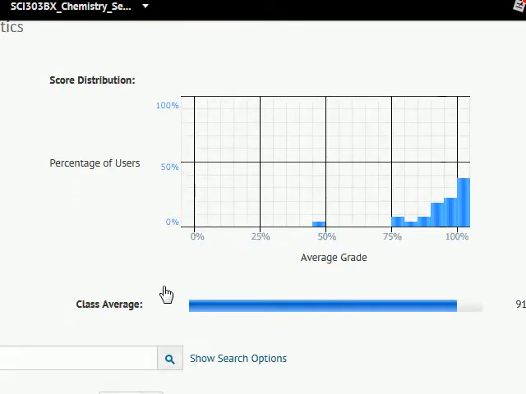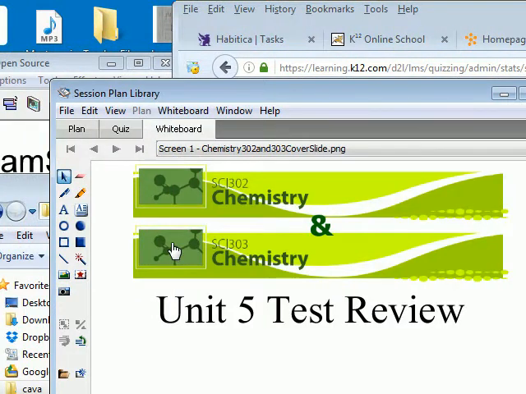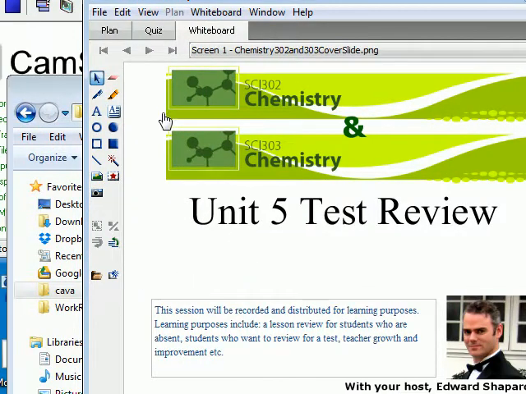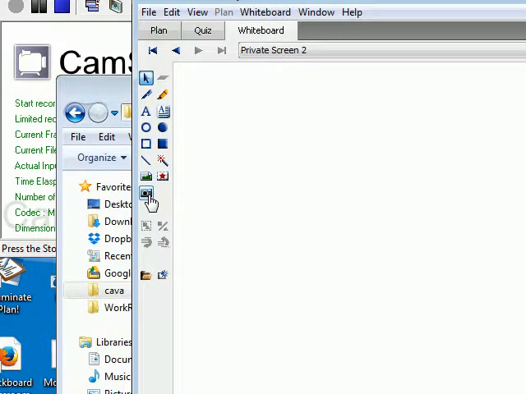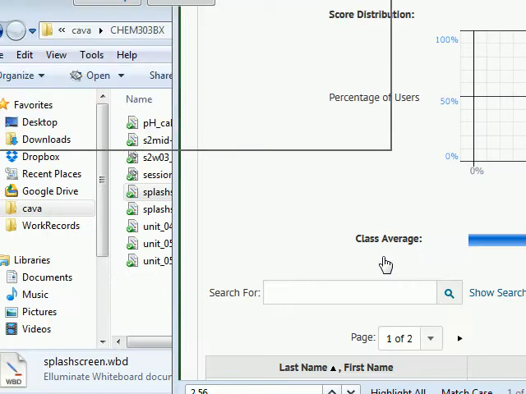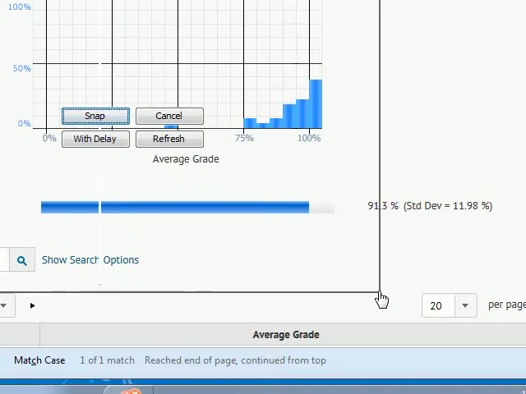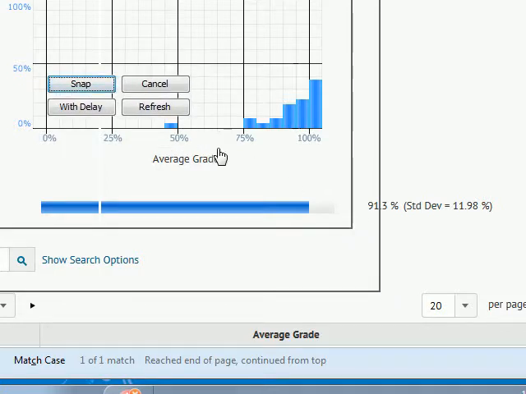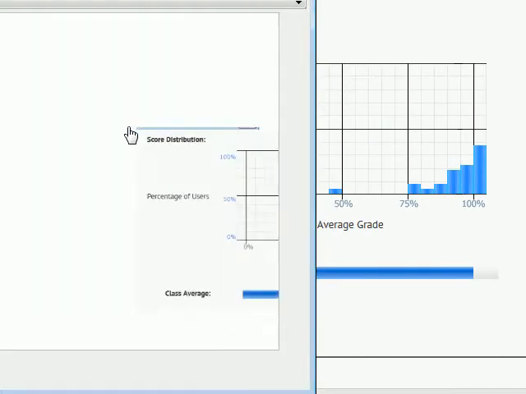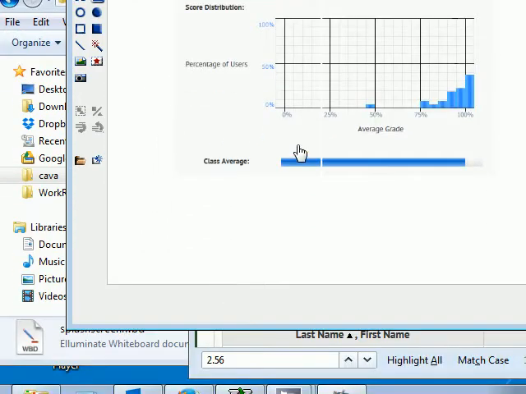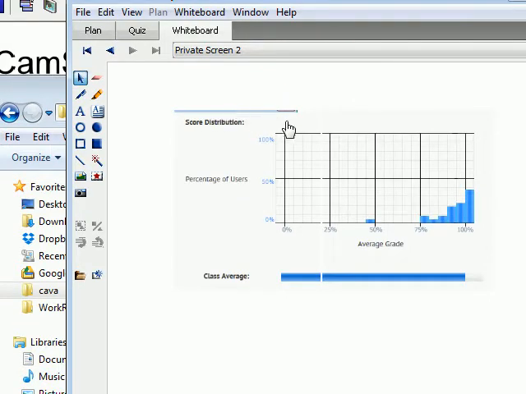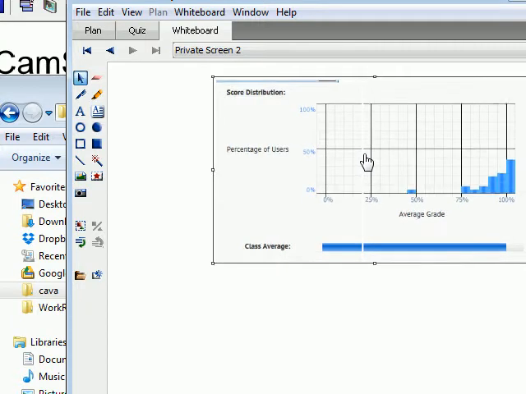So I'm going to go back to the Illuminate Plan here, make a new page, and do a screen capture. Well, hopefully it'll work with this screen recording software here. Looks like it's doing okay. So I'm just going to change the size of the box, take a snapshot, put it in here. Now, usually I just go through putting in a bunch of snapshots. It's a little distorted because of the screen capture program I'm running.